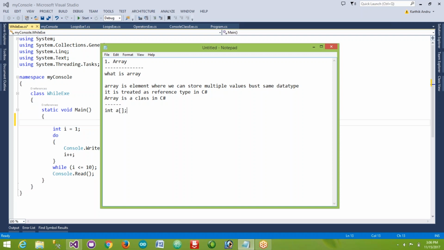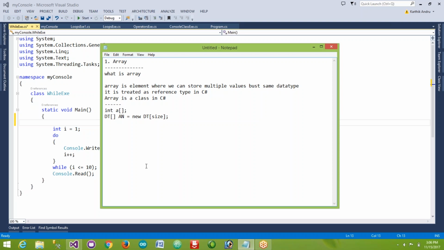But whereas in C#.NET we need to write like this: data type, then square brackets, then the array name, equal to new, again data type, then square brackets, here the size.